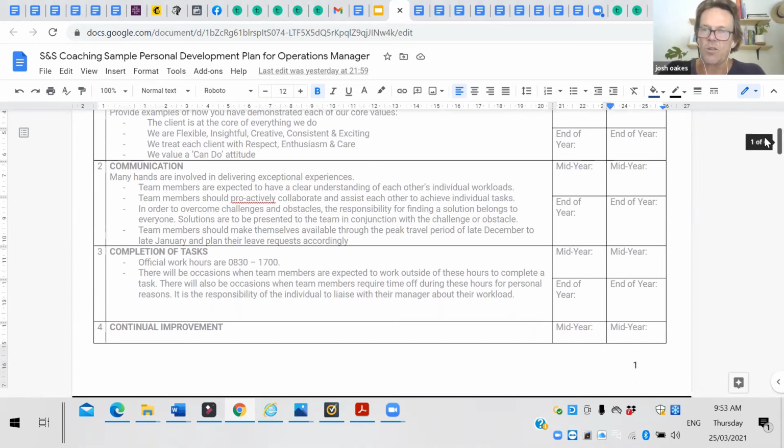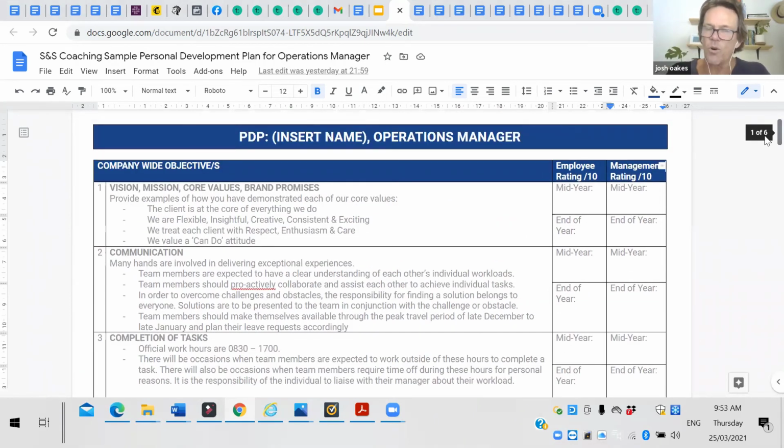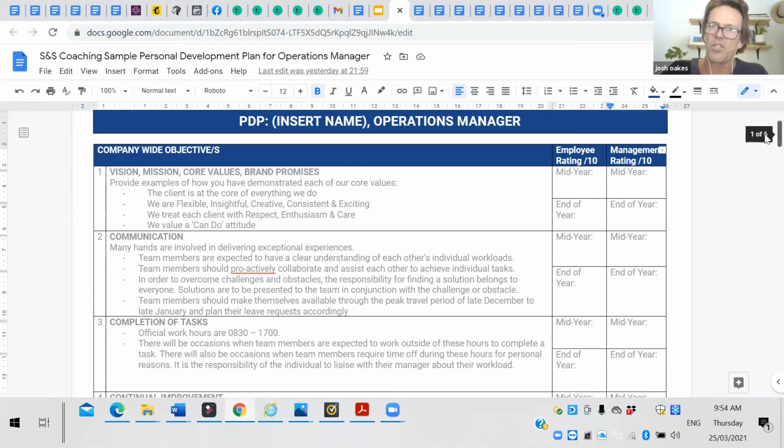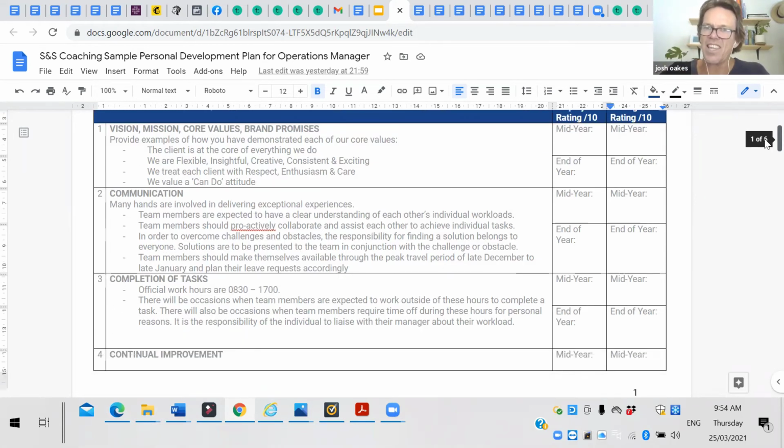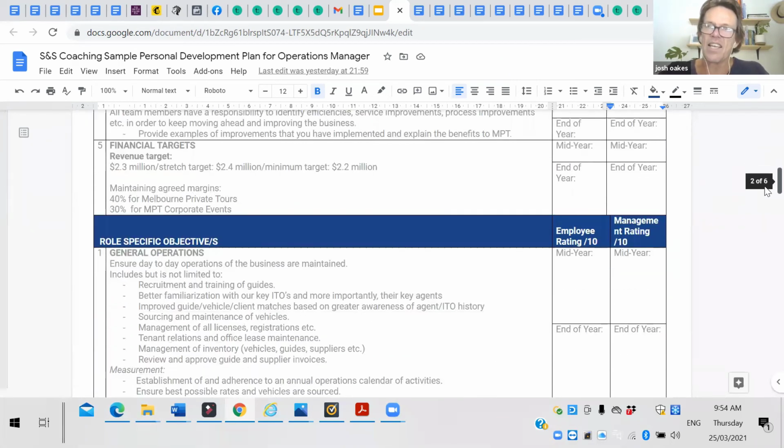They score themselves. You score them. But remember, your score is the final one. Their score is really, really helpful because it allows them to justify to you, but your score, the management score, is final. So you base your score off your own personal opinion plus the reasoning or the case that they have to justify their scores. Okay, so that's how we do that.